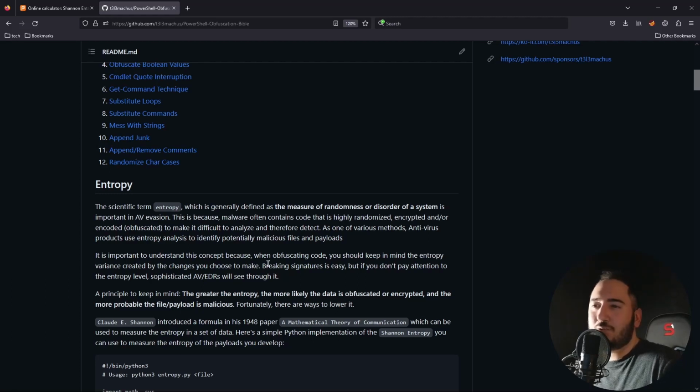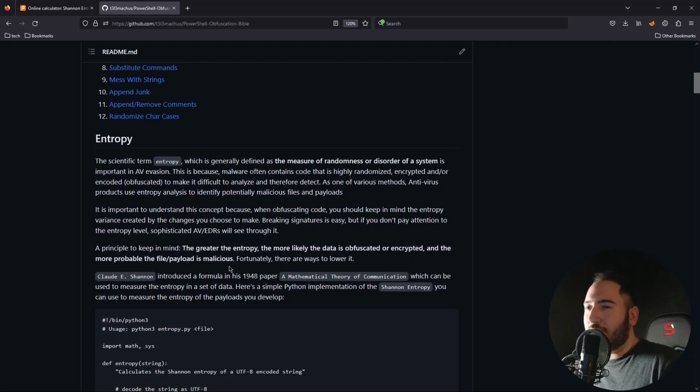just because of entropy. Of course, there are many other variants in this equation, but I think entropy plays a significant part, and it's something you can control. There are tricks to lower it, and you can be careful with what you choose to modify in the script to not fall in the trap of being identified because of very high entropy in your payload.